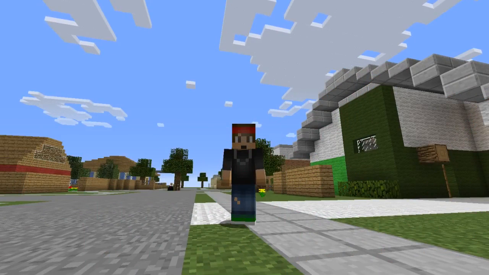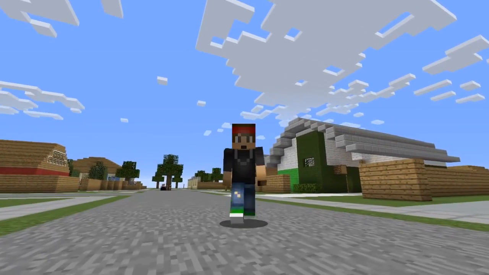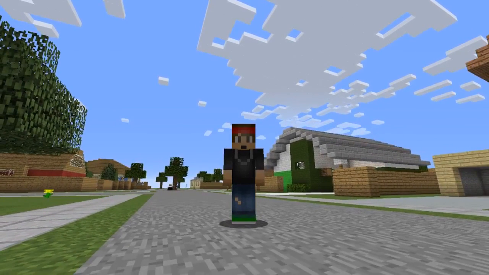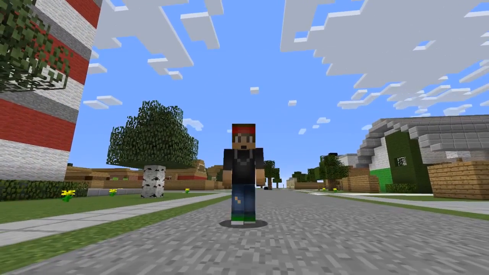Today we're going to be doing a tutorial on the plugin called Simple Restart Time. So obviously it's a restart plugin and it will restart and count down, and the countdown will display in the chat for your players, so it kind of lets them know that the server is about to restart, so whatever they're doing they have to kind of wrap it up. And it can also display in the action bar.